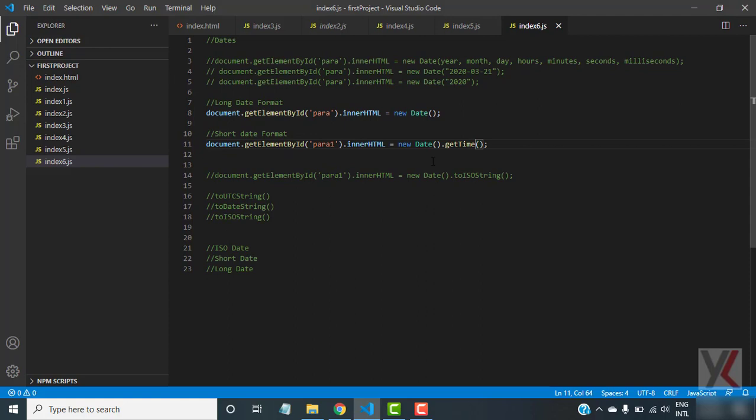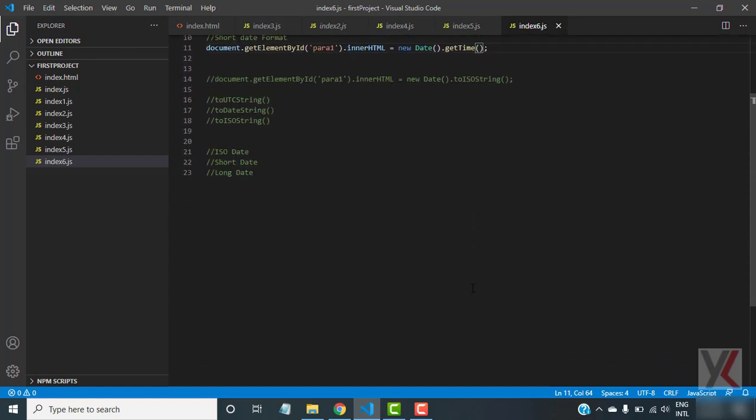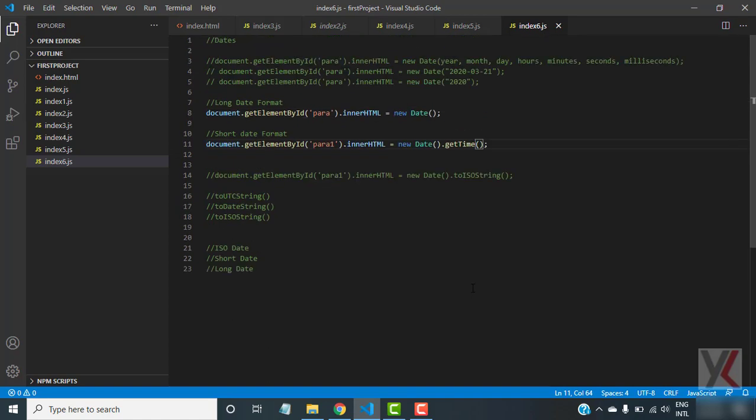These are some of the methods to fetch the particular date, month or year. By using these you can extract the particular month, date or year from this date format. So for today I will end this lecture here only.